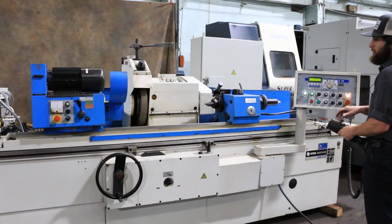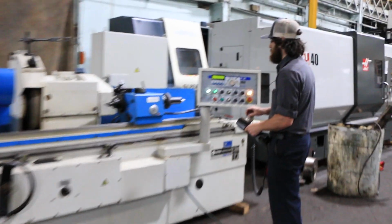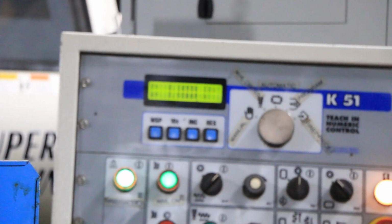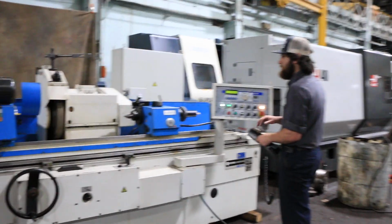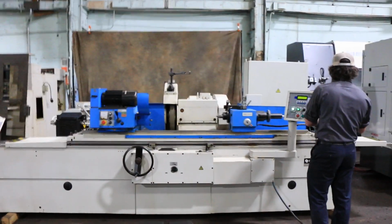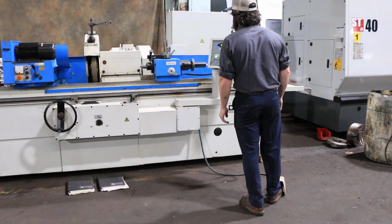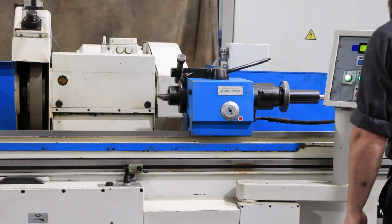You also have a hand wheel for your wheel head in and out positioning. You can see here. Moving back right now. Off. Your tailstock quill is powered from the foot pedal.